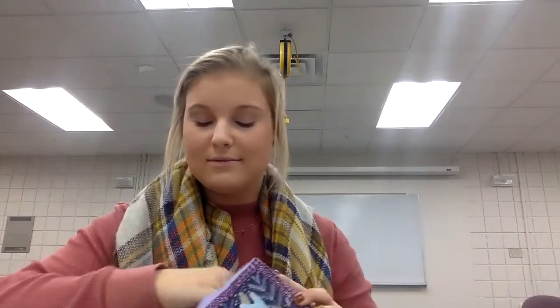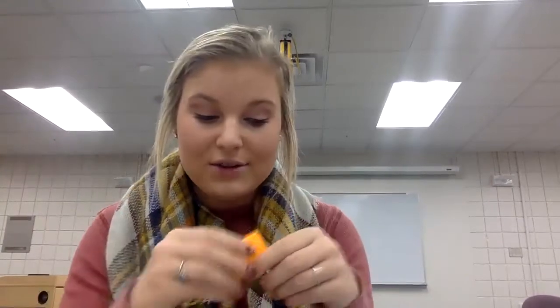So once your memory jar is completed — I'll use my tissue box as a sample — you'll put all your folded memories in, pick it up, close your eyes, and pick one out. Then just read it to whoever is nearby. Explain what your memory is about, why you chose to write or draw that memory, and why it's important to you. And then every time you have a new memory that you really want to keep, you can always find a new piece of paper to write it down and stick it in your memory jar.